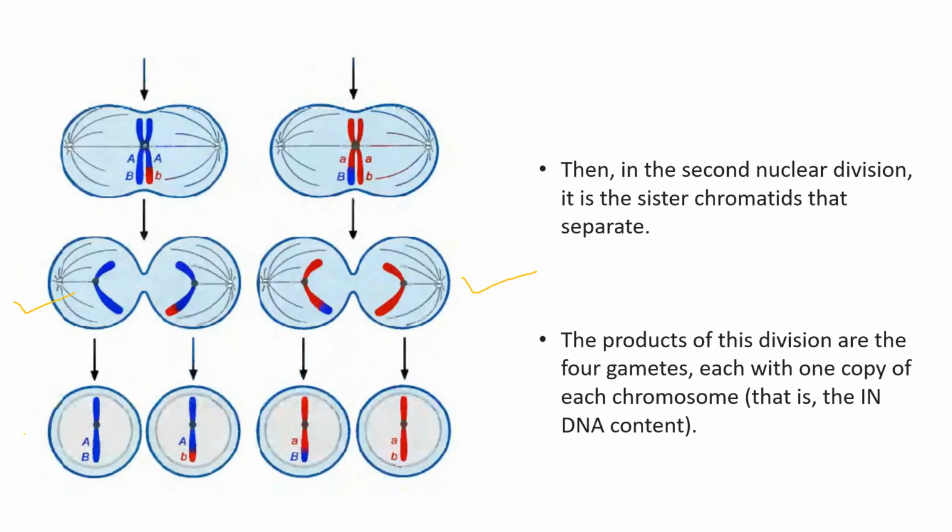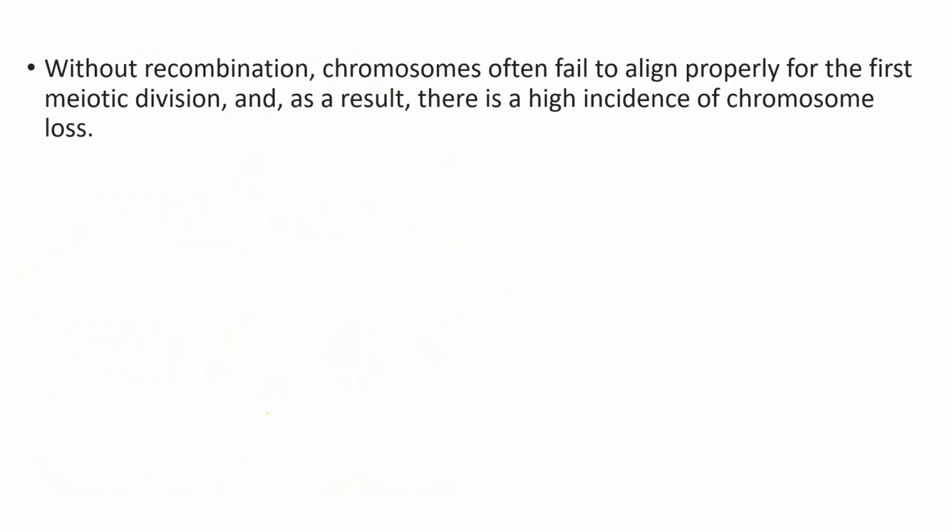And you can see here, this is same as parent, capital A, capital B. And this is also same as parent, small a, small b. But if you see this one, this is capital A and small b, and this is small a and capital B. So this is the result of the crossing over or the reassortment of genes that has taken place.